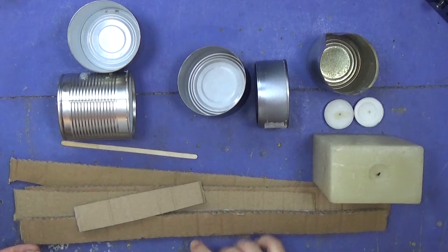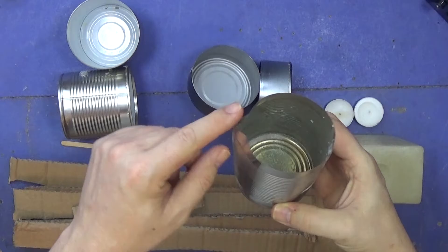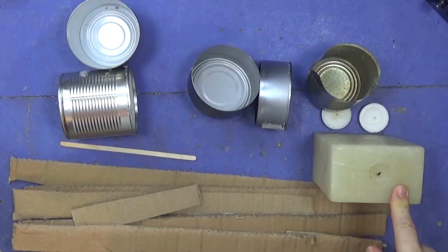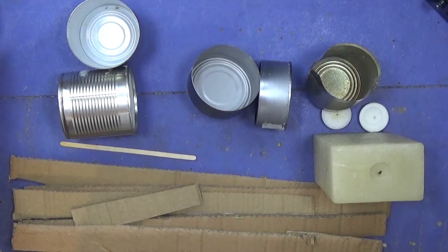For this project you'll need some strips of cardboard which correspond to the thickness of the tin you're going to use for your actual camping candle. You'll need something to actually melt it in — this is just another tin that I've put a little peaked edge on so it'll pour properly. A stirring device and some form of wax. I normally use little tea light candles but I've found this old candle just lying around doing nothing so I'll be using that as well today. I'm also going to be doing some experiments with petroleum jelly and storm proof matches.